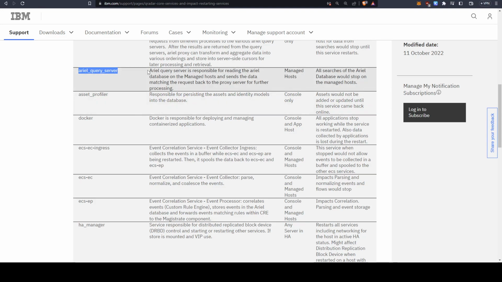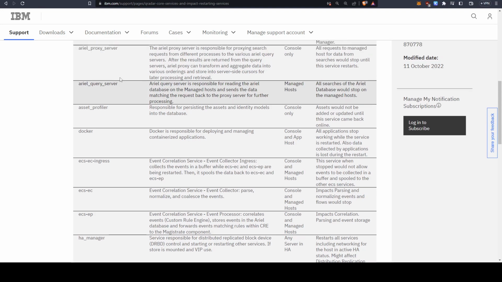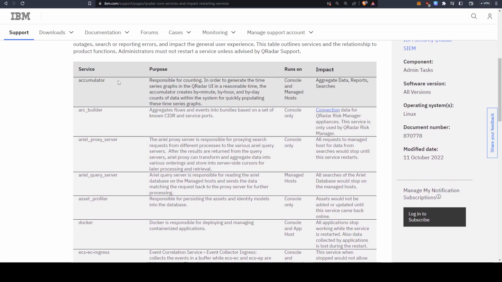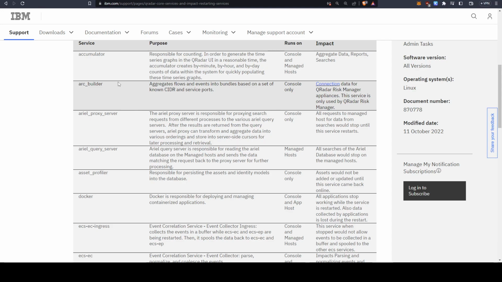And then we will be able to see how to interact with the services from the command line, from Linux commands, systemctl, if you have some Linux background. And we will also be able to create alerts when the services are down, which is very, very important, because sometimes a service can go down and you want to know about it immediately, in order to not have any downtime for your deployment.